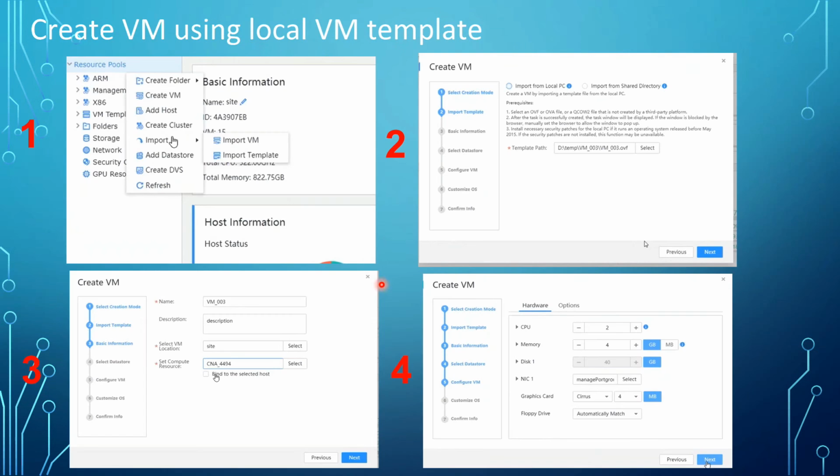Just right click on import, and it will ask about the file, which file you have available. Select that file, and it will ask about the name and description as well. Then in the fourth step, it will ask about the network, and it will also ask about the data store, so you can select on which data store you want to create the VM. Your VM will be created from that image.